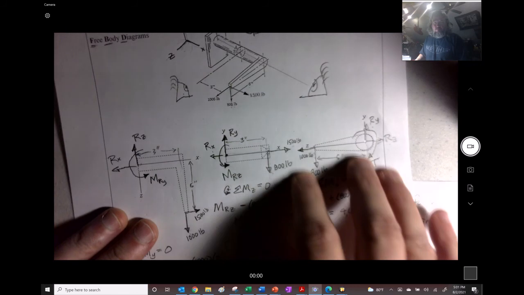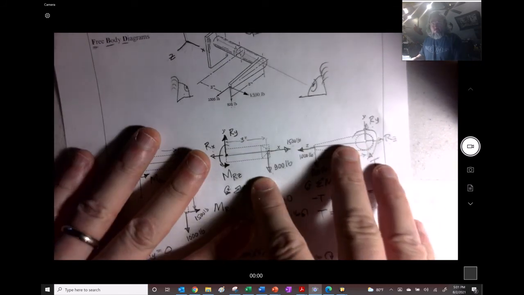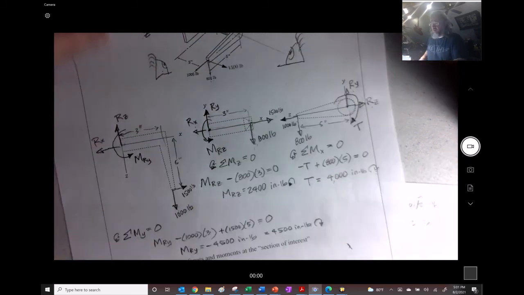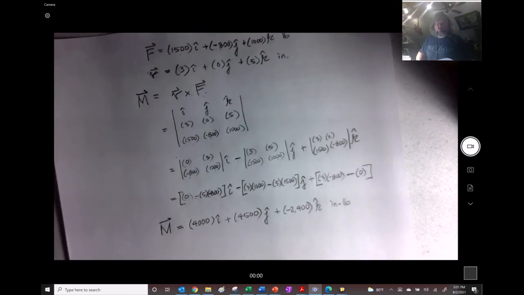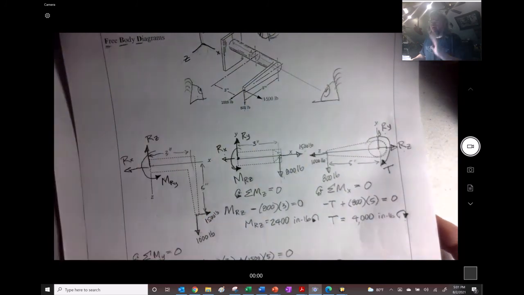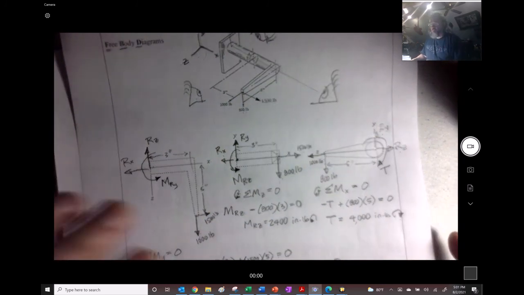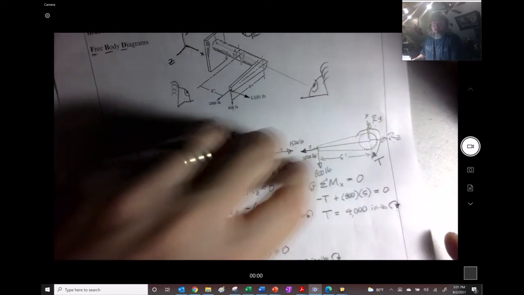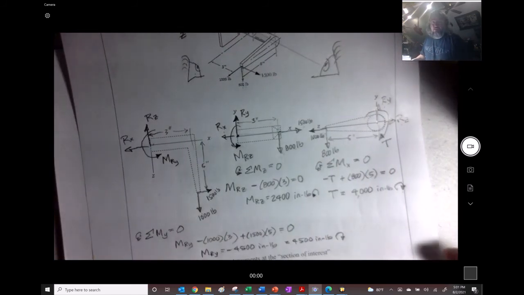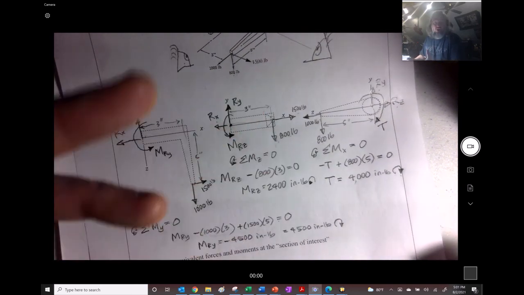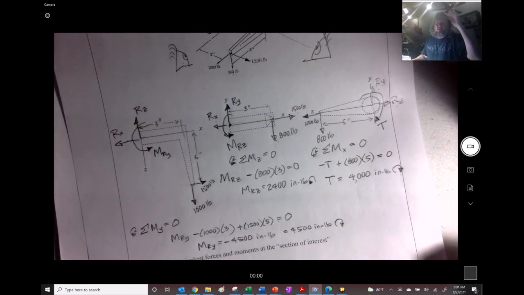Doing it this way right here, with three different views and taking one at a time and looking at the moments, or going ahead and doing the cross product. I really think this is a superior way to do this, because when you have a much more complicated thing and you're going to analyze it by hand, this is a good way to visualize what's taking place instead of just looking at the stump. Usually you want the part. It's easier to think your way through the thing.